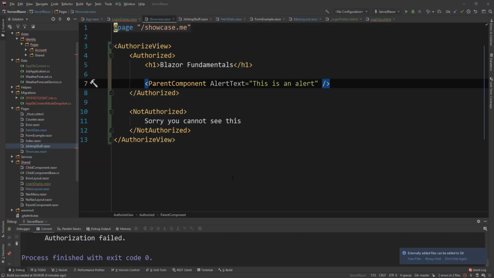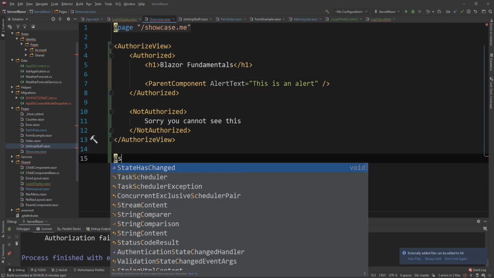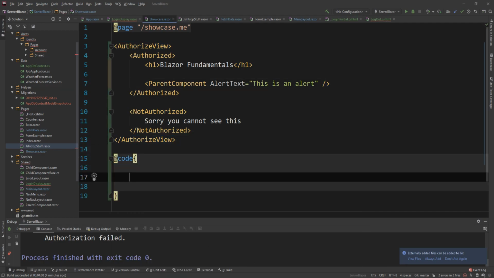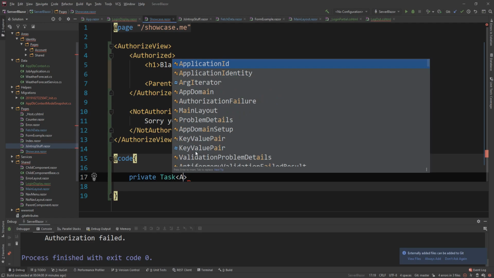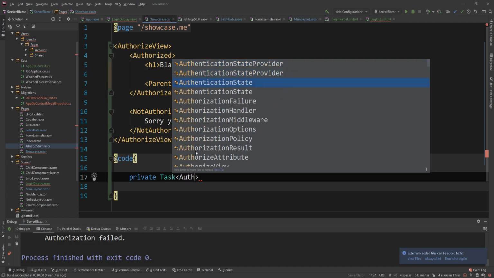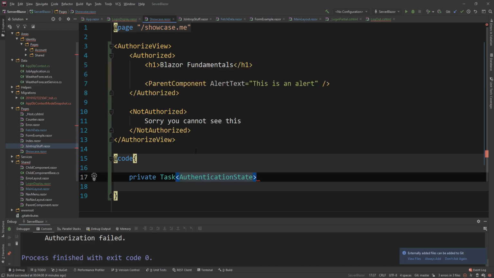The last thing that I want to show you is how you can actually get this authentication state into your component and use that. The first thing we need to do is create a code block here. And in that code block, I'm going to create a private Task of type AuthenticationState, and I'm going to name this authStateTask, with a getter and a setter here.